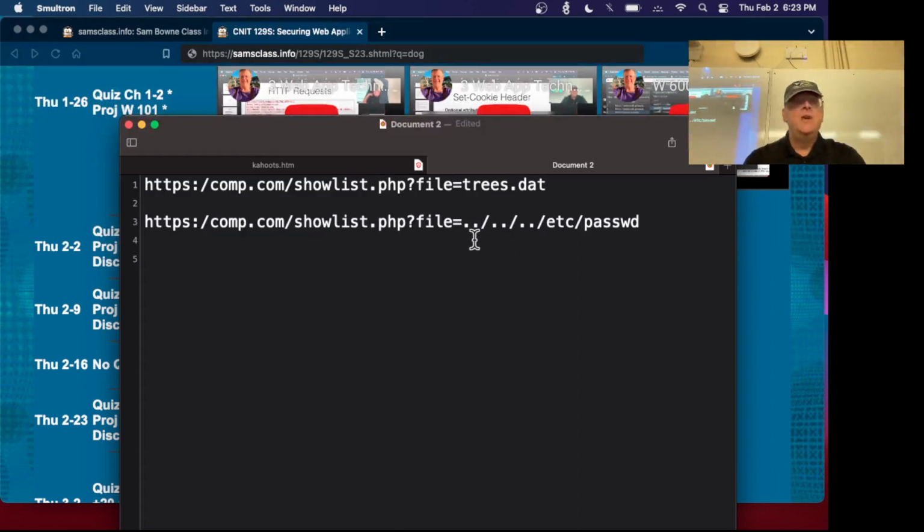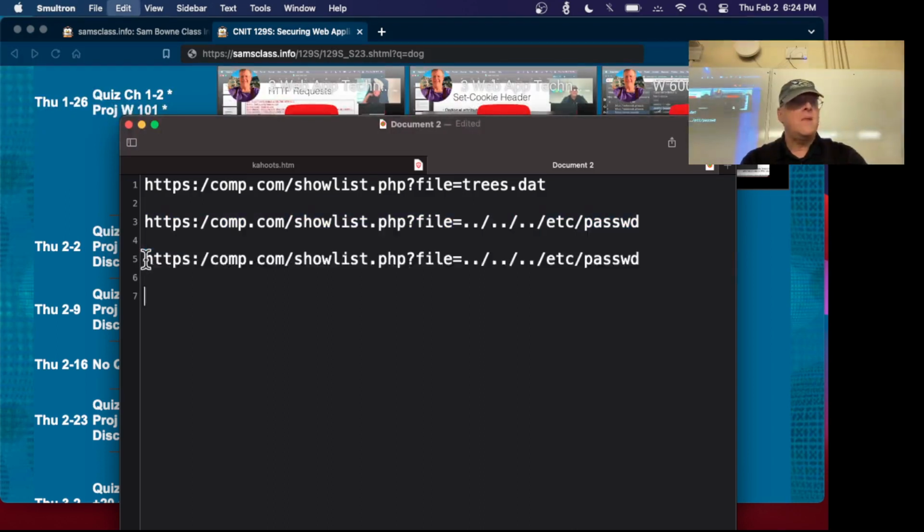If this is true, you can do directory traversal, move out of the directory that contains the pages the web developer intended to show you, and go see system files like the password file on a Linux box, which does not contain passwords anymore. The only reason you use this is because it can be read by anyone, and it's a demonstration that you have lost control. So this is called local file inclusion. Sometimes you can even do remote file inclusion, where you would make this into a whole URL.